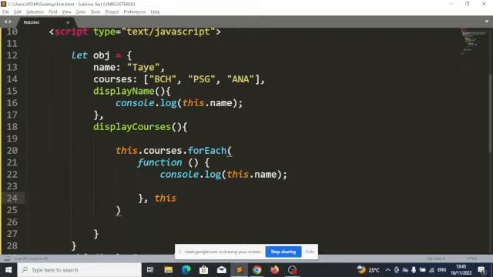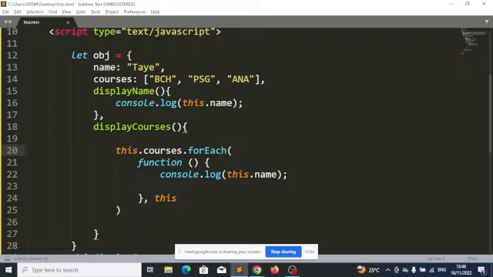Unfortunately, not all functions will work like forEach. Not all functions have this ability in JavaScript. So what if what I want to use does not have this ability? Then how do I go about it? Since we know that whenever you call this inside an ES5 function, it will always refer to the window object. If this is possible here, it's because we are inside forEach. That's why we are passing this here. But what if we are not inside forEach? Then how do we go about it? Do you understand?